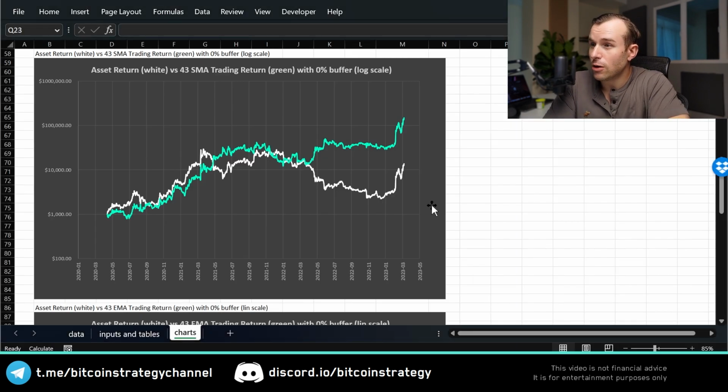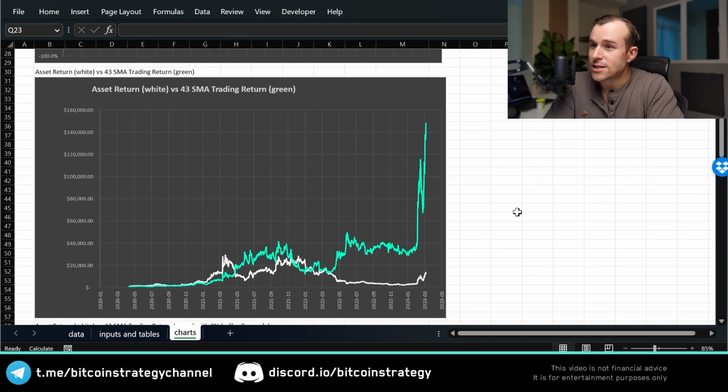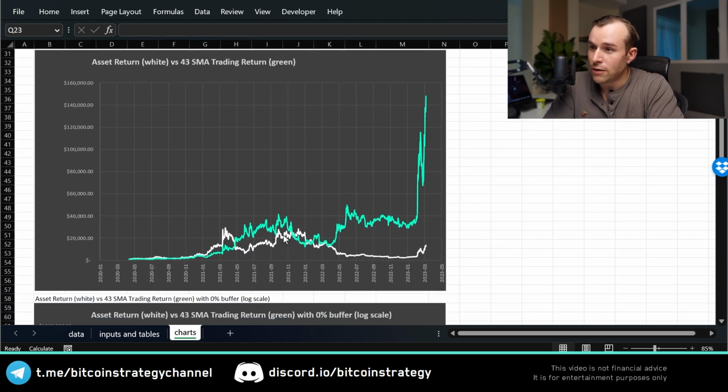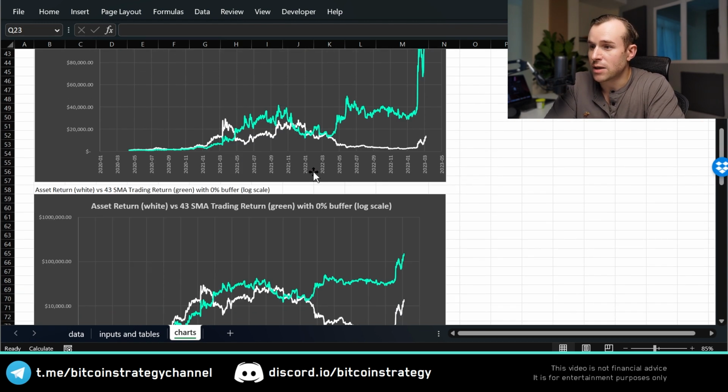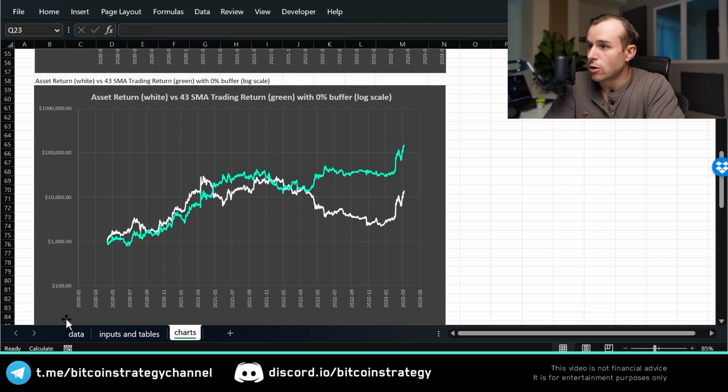So when we look at the following sheet over here, we see the results of the backtest. What we have here in green is the result, and what we've got in white is simply just the STX price, the Stacks price. And obviously this outperforms buying and holding, otherwise this wouldn't make any sense. And when we look at the logarithmic scale here, so this is a 10x with each of those horizontal lines, we can see that during a bull market, the backtest is pretty much in line with just buying and holding, but we do get protection whenever we are falling. And this is in the end where the delta comes from, where the outperformance is coming from.